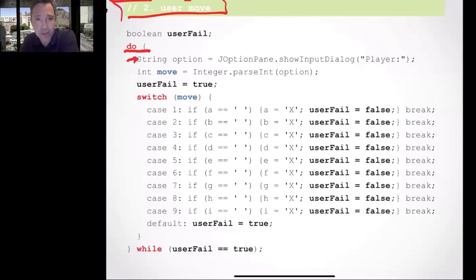One agreement that I have with the user, part of the rule, the user manual for the game, is: user, when I ask you for your movement, give me a number. Tell me a number, 1 to 9, and I am going to assume that you want to use that space to move. So if I follow that rule, I can be sure that when I ask the user for the movement in this line, the user is going to give me a number from 1 to 9. I could ask for a letter, the one that corresponds to the name of the variable, but let's play with numbers.